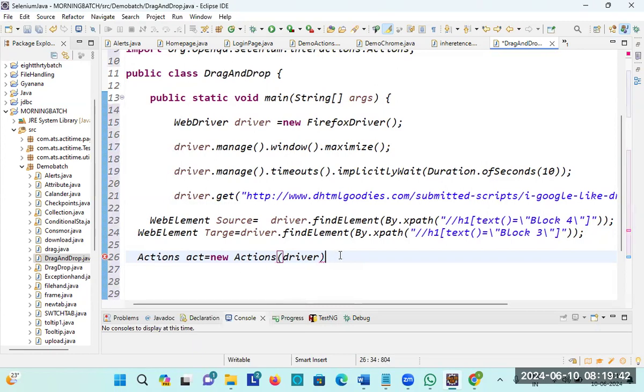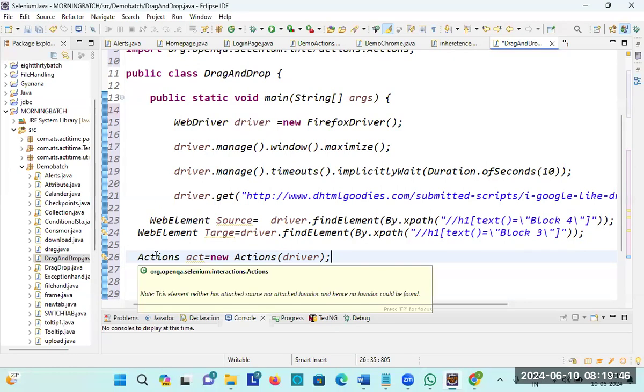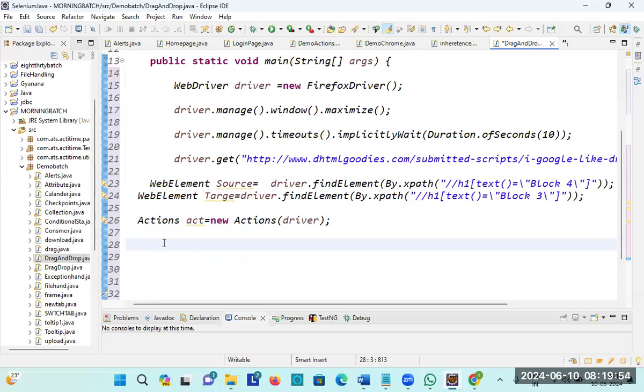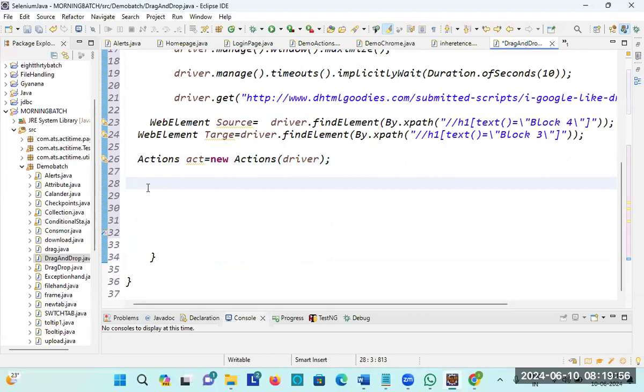Now under these Actions, this is a class, and under this class we have methods. How are we going to call the methods which are present under the Actions class? Act dot, yes, that is what I am expecting.